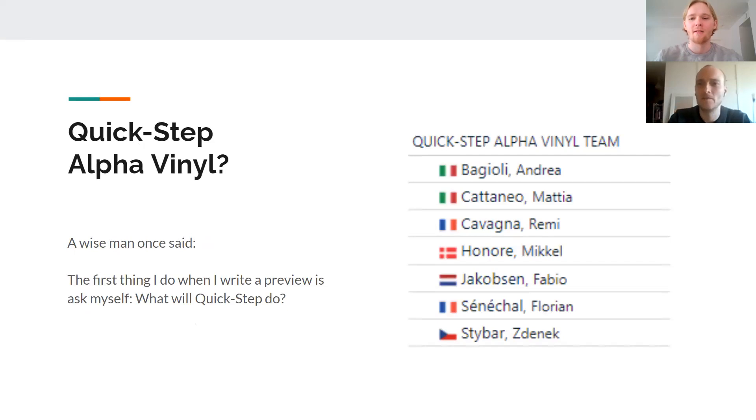Quick Tip — the biggest classic team historically, I think over the last 20 years. But I believe they are bringing Fabio Jakobsen instead. I don't think he can win it. A wise man looks at what Quick-Step tends to do. When you write a preview, you have to ask yourself what they will do. I see Jakobsen as the fastest man on two wheels. I see a strong classics team. I see Cavagna and Cattaneo, both with good time trial capabilities. Cavagna back after an operation, probably not in peak form. And Bagioli could possibly make it over the Poggio too. But will they go all out for Jakobsen? I doubt it.